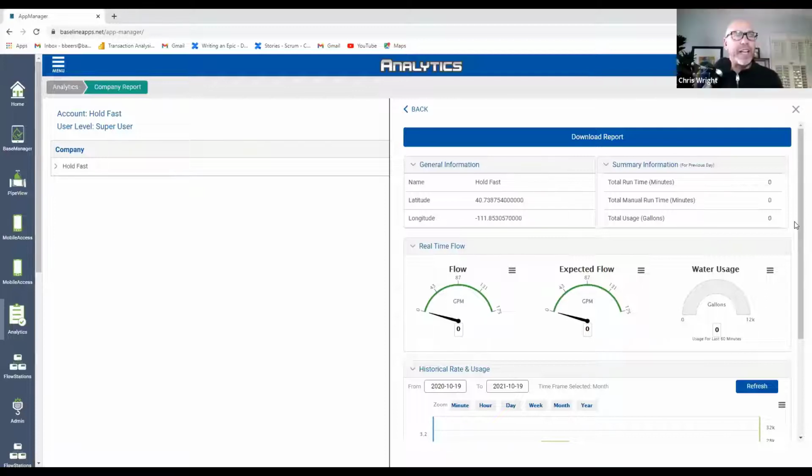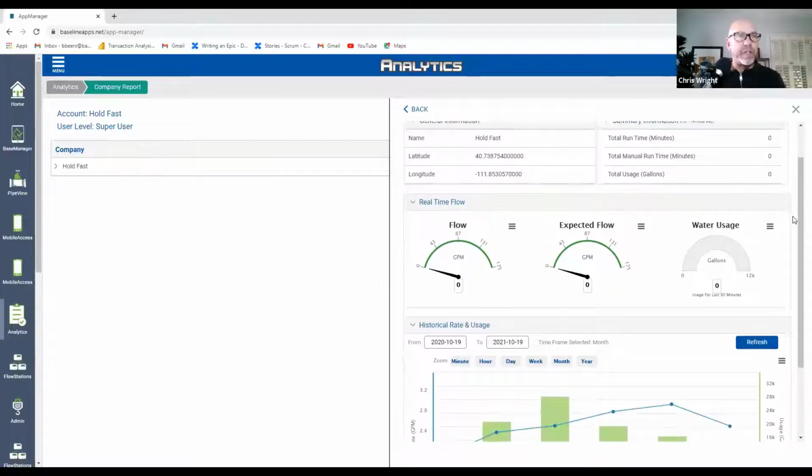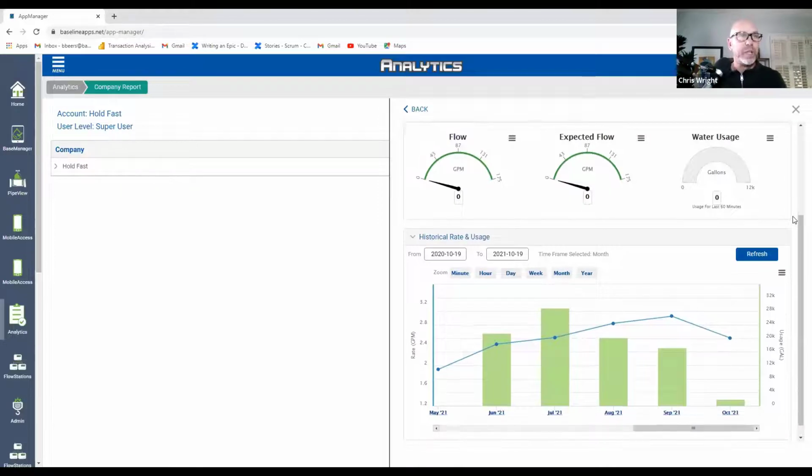Yeah, it kind of takes the export log that is contained in the controller and puts it into a graphical format that's easy to interpret, rather than having to look at lines of data code in a CSV file that doesn't make a whole lot of sense. Right. And then being able to look at a totalization of all controllers. So instead of having to pull an individual log from a single controller, we'll pull it for all controllers at a site, and then all sites within a company.